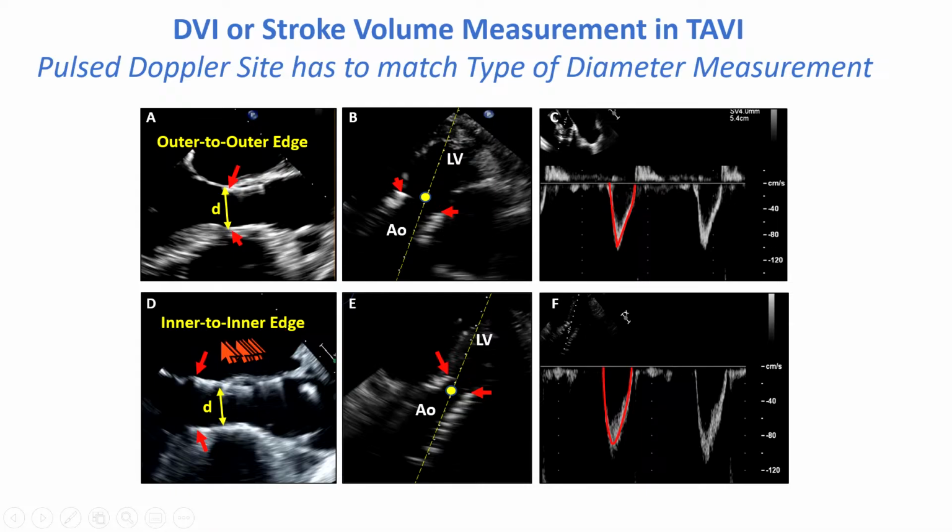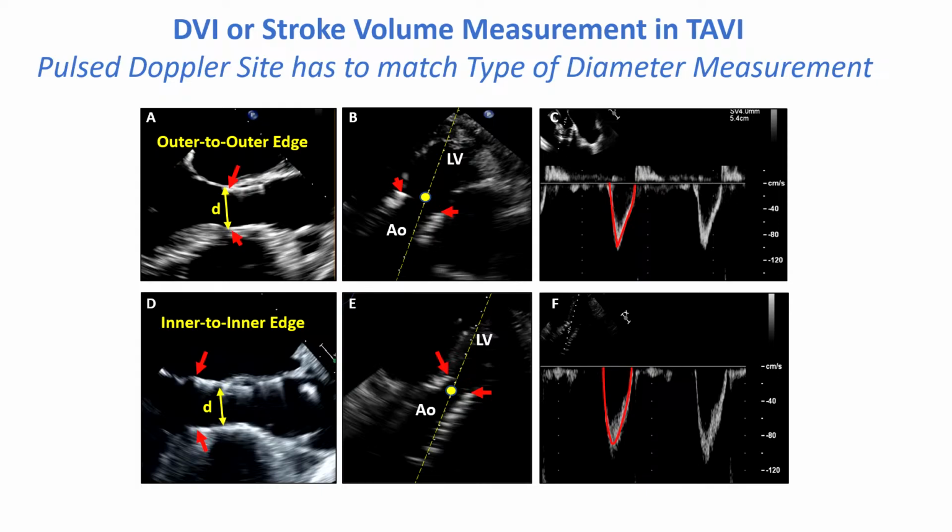If you go inside the frame, and at times you may not have any option but to go inside the frame because the frame goes quite deep into the LV outflow tract, the diameter is much smaller, and therefore the pulse sample volume has to be inside. Ideally, either measurement should give the same stroke volume. A larger diameter gives a smaller VTI, a smaller diameter a larger VTI, right? So ideally, the effective orifice area would not change.